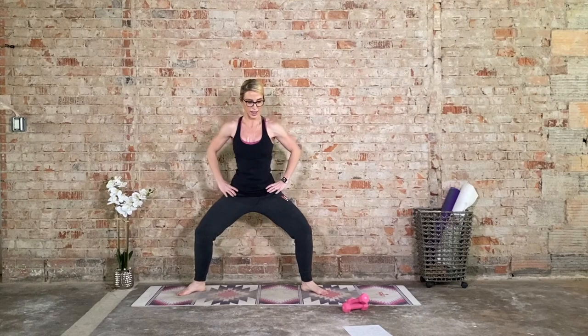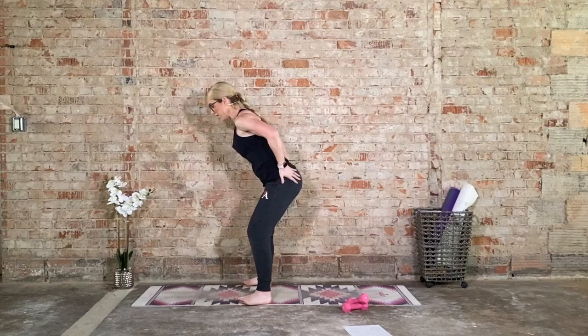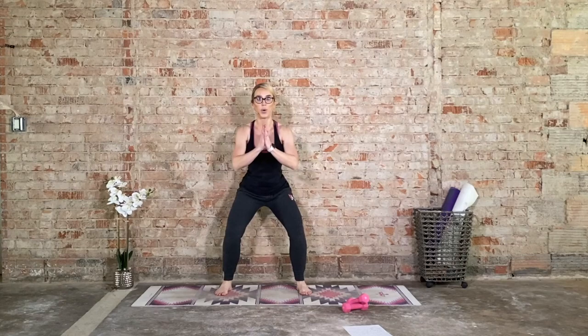Start to heel toe the feet in until they're slightly wider than hip distance. Now we're coming into a traditional squat. Really sit back in that chair. Heavy in the heels, knees directly over the ankles. Not letting them cave in. That's what we don't want to see.